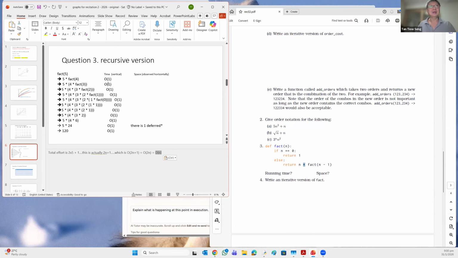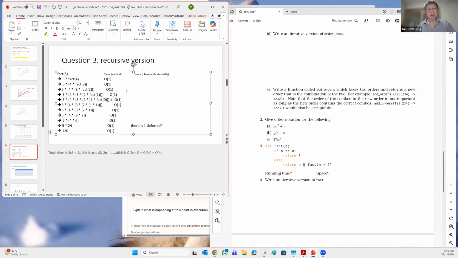Now, if you look at it, this is time, O(n). What about space? For time, I say vertically, I mean that you add up all these numbers. Of course, this 5 is just an example. If this happens to be n or 100, you will have 200 plus 1. So we have to do it as 2n plus 1, and you get this.